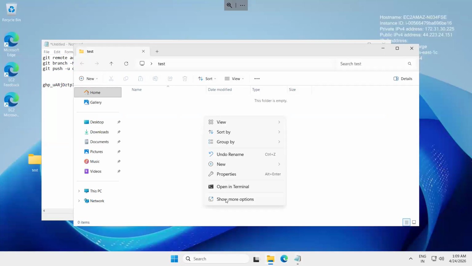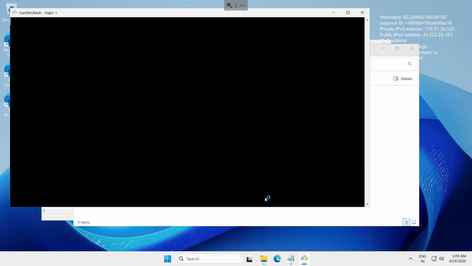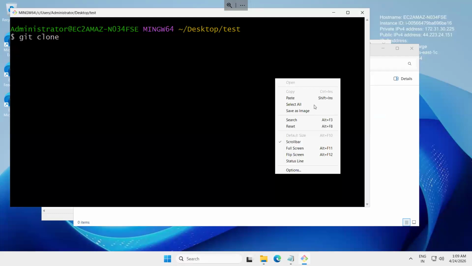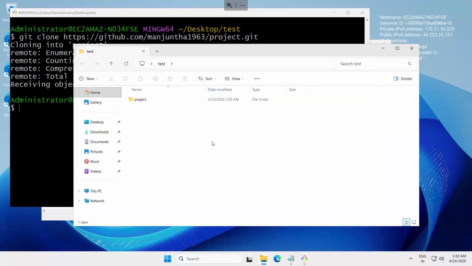Let me open it. git clone, just hit enter. Are you able to see it? The files are received in the test, whatever is in the clone. So yes, sir, you can clone any of the files. It can be public or private, anything, right?